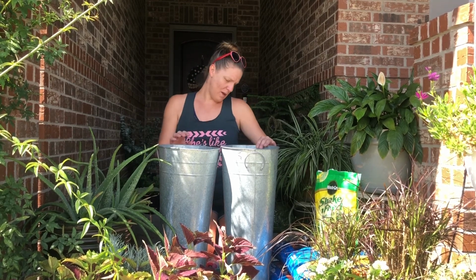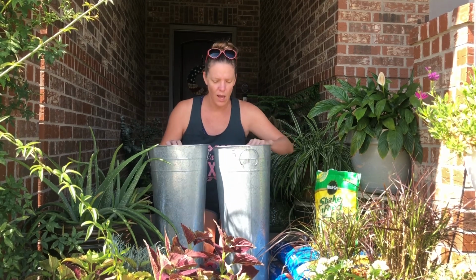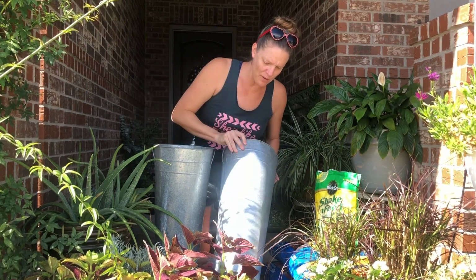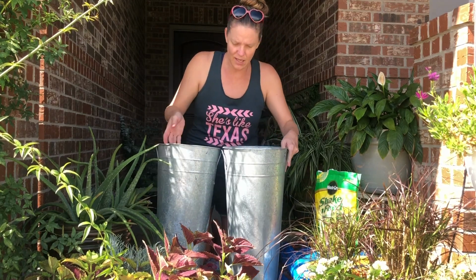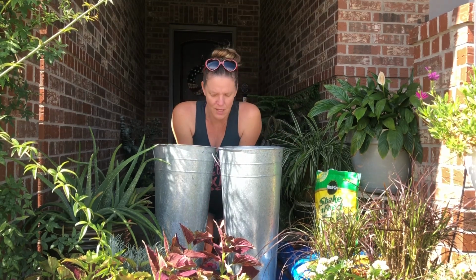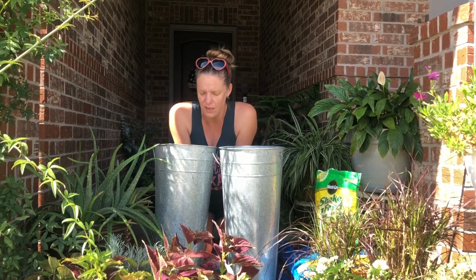I would say they're a little over 2 feet, maybe like 30 inches tall. The metal is really bendable, which is kind of great. They already have a little bit of a rusty quality to them in some places, which I think is fantastic. And they have these sweet little handles that bend out too, which I think is pretty great too. So anyway, I'm gonna start by putting some drainage holes in these, and then I'm gonna start filling them up.